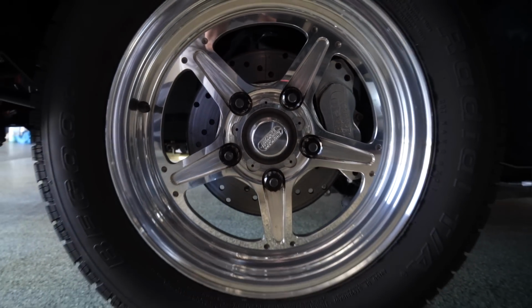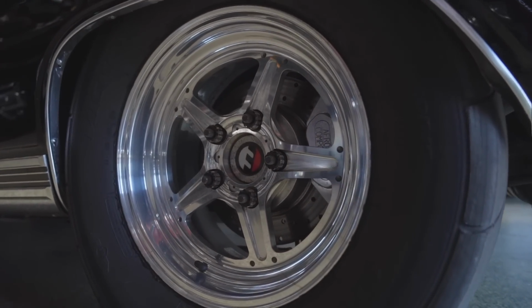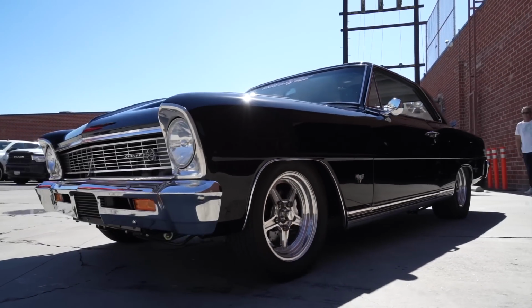Yeah, the wheels are really nice. They're billet specialty wheels. It's got an aerospace component drag brake setup on it. So if you look at the rotors, they're super thin. And then it's got a billet lug nut setup. What are the wheel sizes and tire sizes? I'm curious because I'm just not much of a drag guy, so I don't know the setups you guys do.